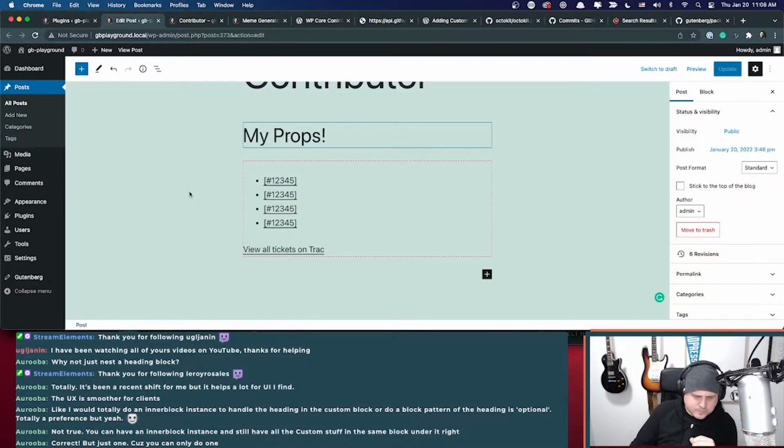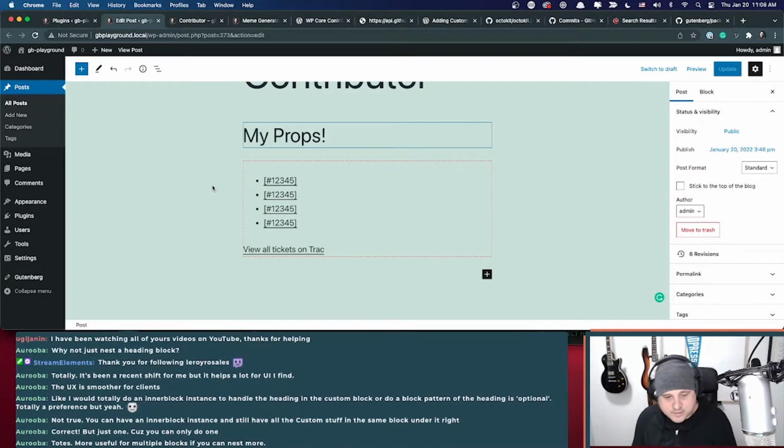If you just want to be able to put a header in it, I don't know. I don't know if I'd do it that way, but that's not to say it's the wrong way of doing it. And obviously every case is different. So awesome. Multiple more, if you can nest more. Yeah, I'm a huge fan of inner blocks. Don't get me wrong, I am a big fan of it. Why reinvent the wheel if you don't have to, right?